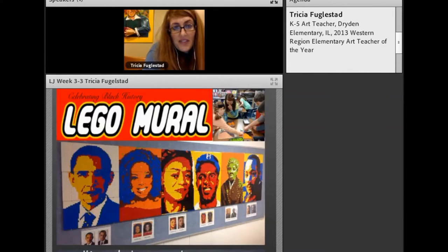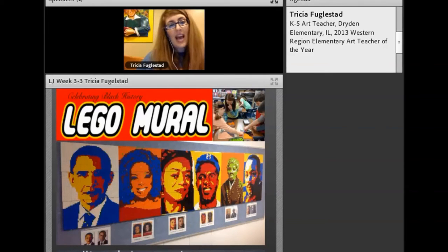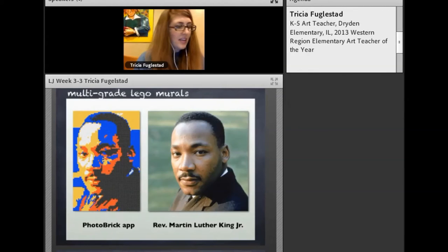After we received the Lego mural grant, the idea is a reusable space where kids build on base plates of 10 by 10. For example, Barack Obama is made out of six 10-by-10 base plates. Since I have six tables in my room, we approached it one portrait at a time, with every table working on one piece of the big puzzle. We used the Photo Brick app to turn our photos into photo mosaics that break them down into photo-brick-looking pieces.